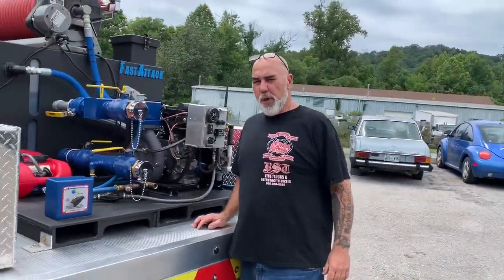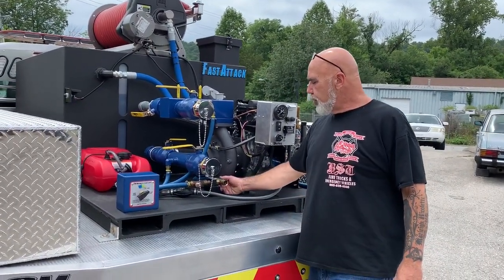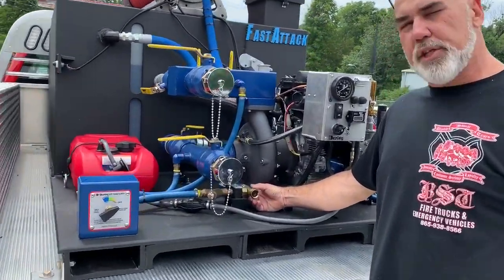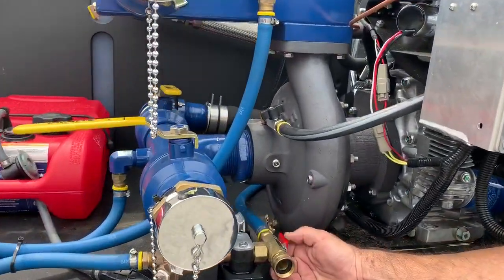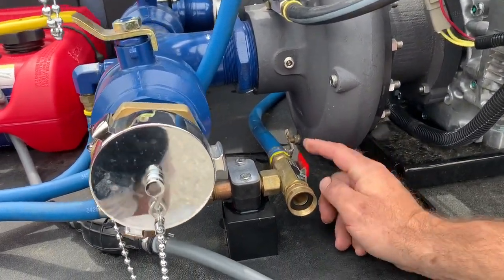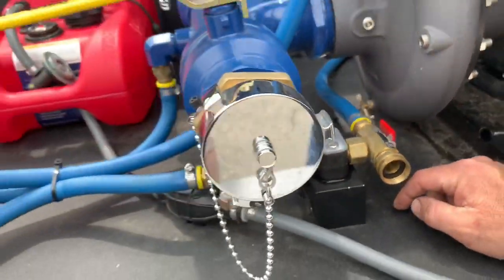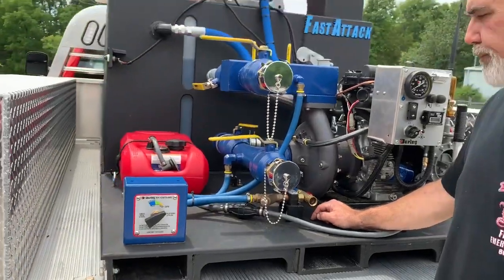The foam system is pretty simple, so there's not a whole lot you have to do to generate foam. You do have a foam valve right here that you will just leave in the on position. You can see pushed all the way up is foam on, and pushed down is foam flush. We'll show how to flush it when we're done making a foam blanket.